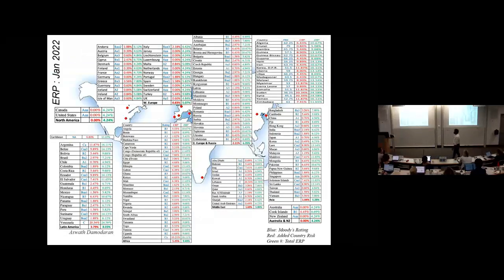So here's what the world looked like to me at the start of 2022. Let's pick a part of the world. Let's pick Latin America. It's a good place to see why risk premiums vary across regions. The blue is the rating that I got for the country. The red is the country risk premium I estimated for your country based on the default spread times 1.16. And the last column is my total equity risk premium. Now there's going to be no surprises here. The safest country to invest in Latin America was Chile at the start of this year. 4.94% equity risk premium. 4.24% is the US premium plus 0.7% for country risk for Chile.